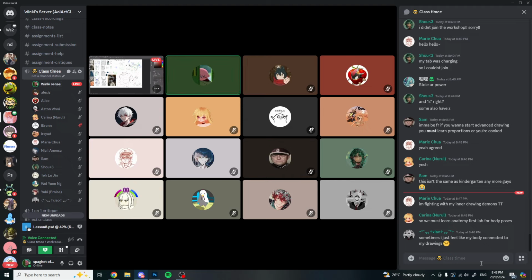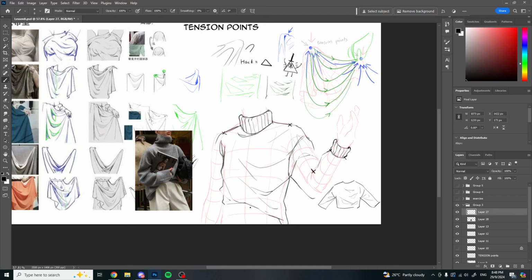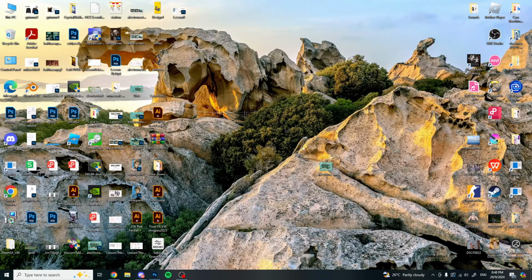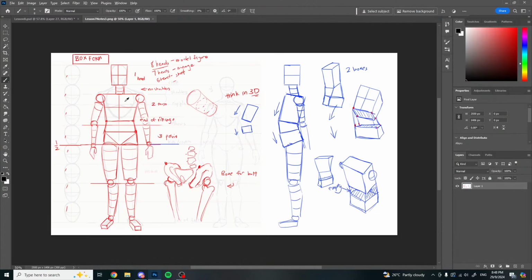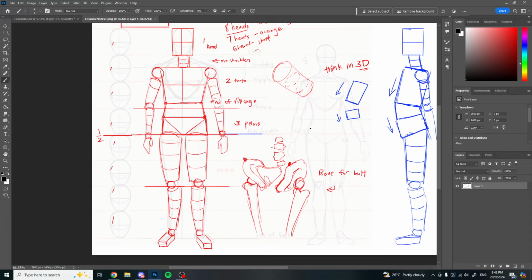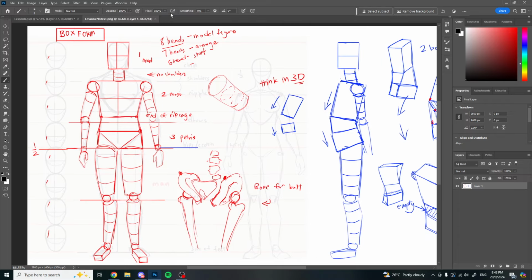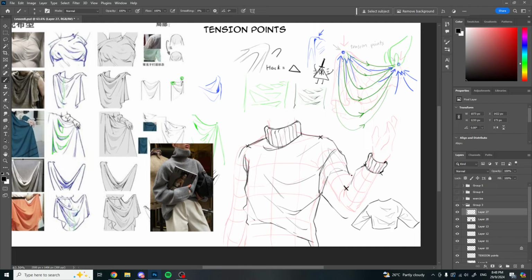Yes, we must learn anatomy. Anatomy and proportions are very important. If you guys remember the proportions notes, where is it? Aha. This thing, super important. Super, super important. But yeah, it must somewhat look legit. But yes, here we go. We can continue this.